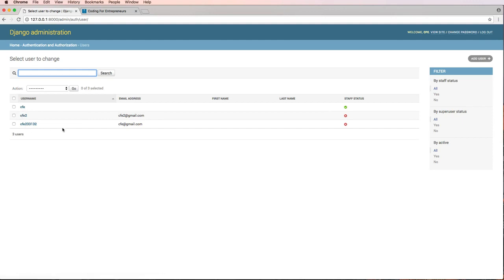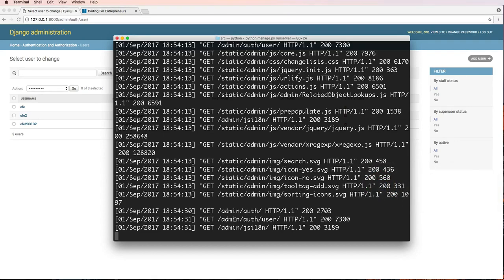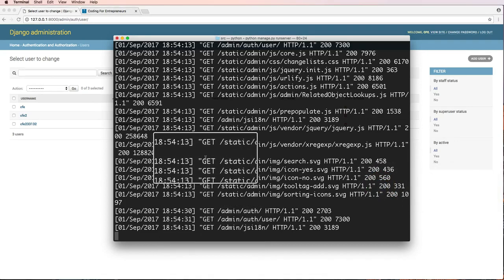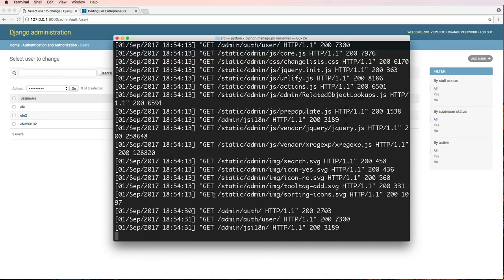Now, what am I seeing here? Like, how does this exactly relate to CRUD? Well, as soon as I clicked on that link user, it did a GET call to the backend. We can actually see this in our terminal. See how it says GET? All these GETs are related to looking up some stuff. In this case, it's right here that we're concerned about, and that is getting user data.